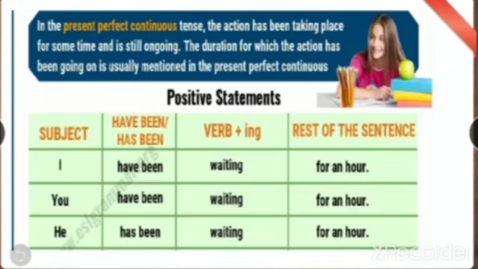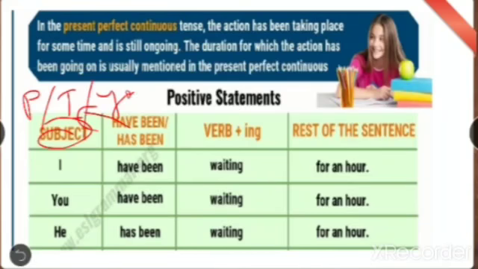Okay, whether you have to use has or have, that depends on your subject. Okay, either it is singular or plural. So you have, it will be plural. I or you. Has is for singular. Okay, so you have been waiting. If you use you also, I told you have will come. Now he is singular, so it will be has. He has been. Now wait, intezar karna, that is an action. So with that we put ing. Okay, so has or have plus been plus ing. This is the formula of present perfect continuous tense, right?